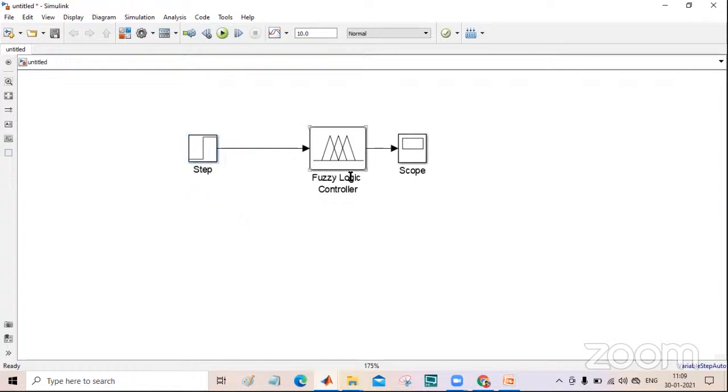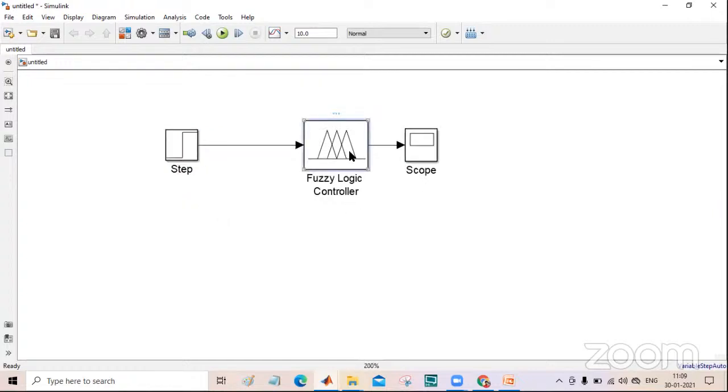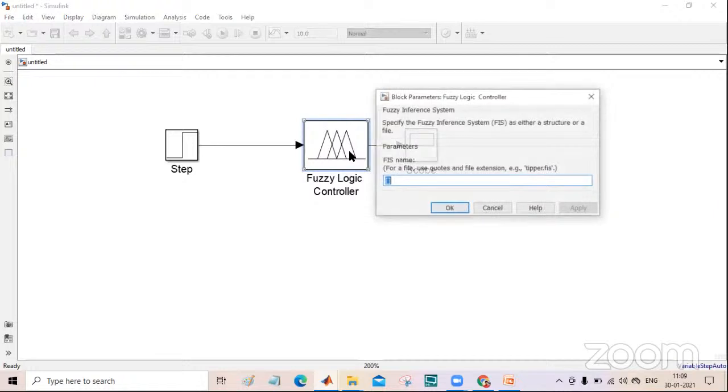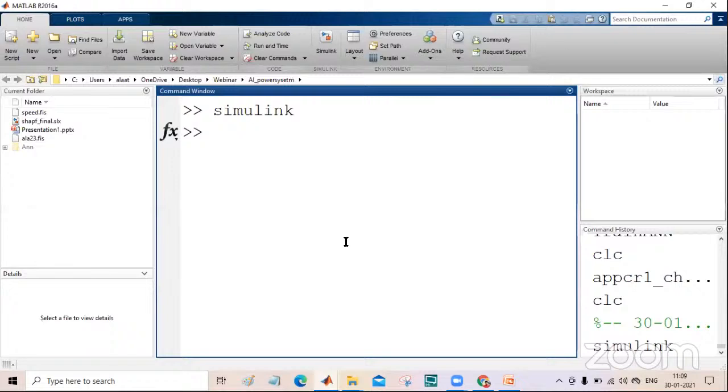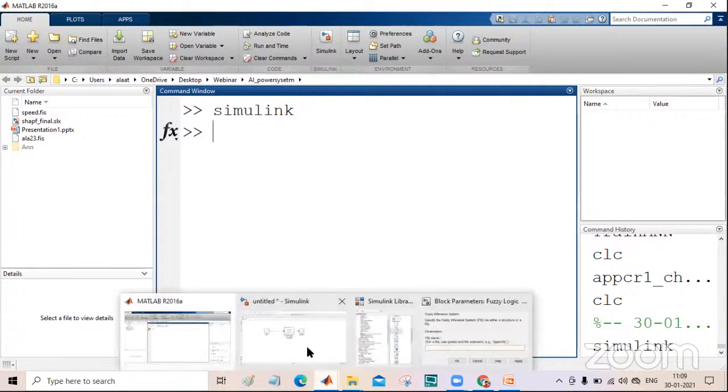Now in this fuzzy logic controller, we need to give the name of the fuzzy file which we created. The FIS name we need to give here is the speed.fis file.